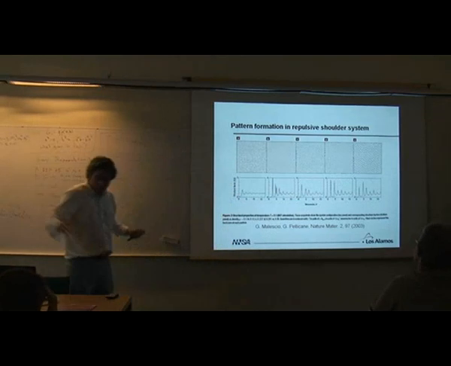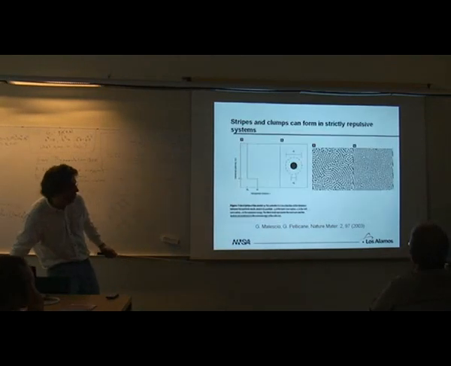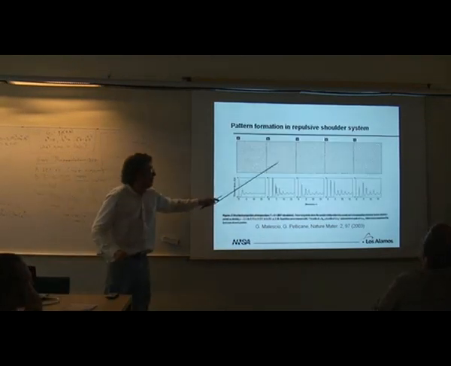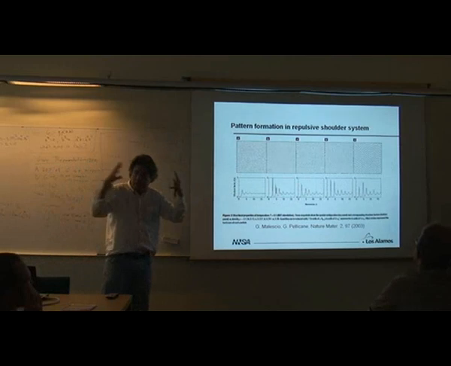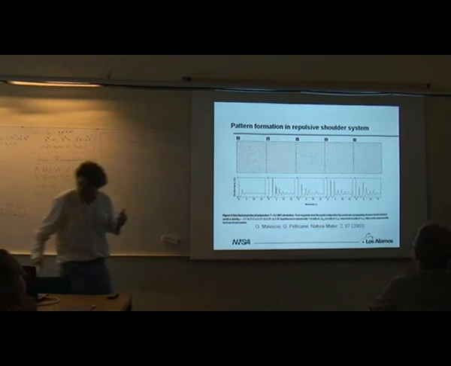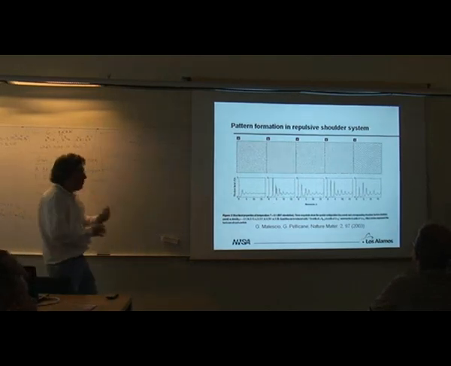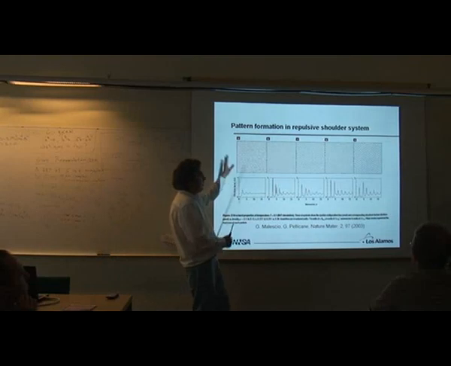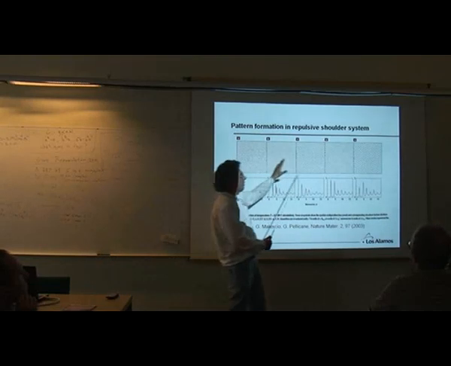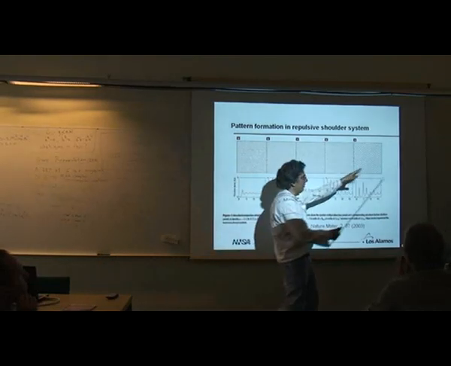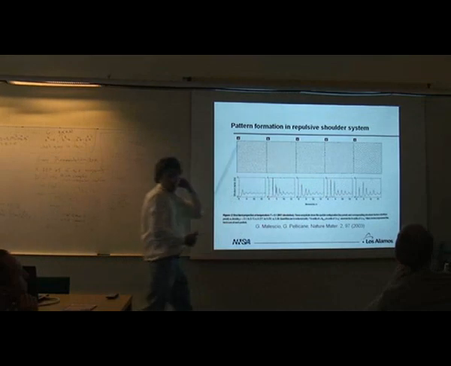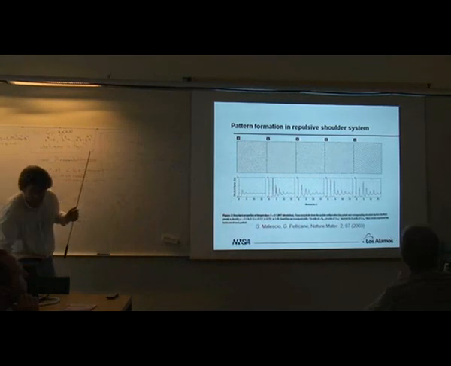And then as you increase the density, this is essentially what keeps happening. And eventually, though, if the density is high enough, you have to go back to a phase that looks like this, because then it's just like packing in hard spheres. So you go back to a uniform phase. So here's the general sequence that these guys are seeing. You start off uniform, you go to clumpy stuff, you go to striped stuff, you go to more clumpy stuff, and then you go to uniform. So keep that in mind.